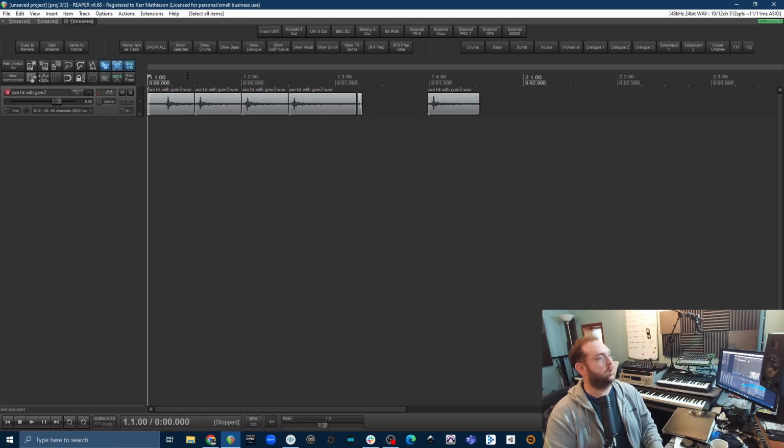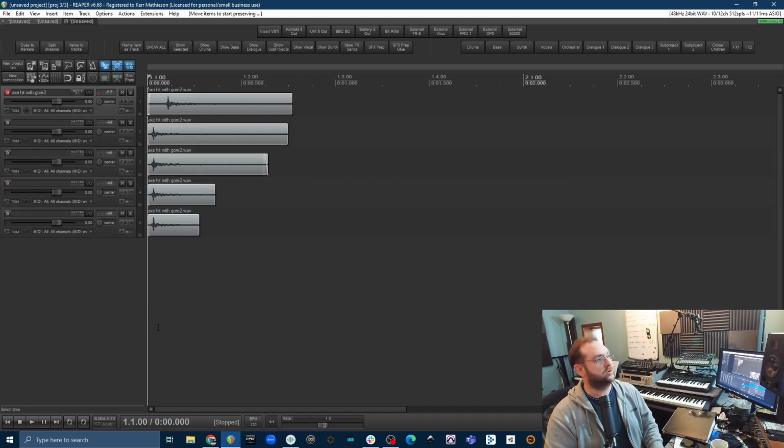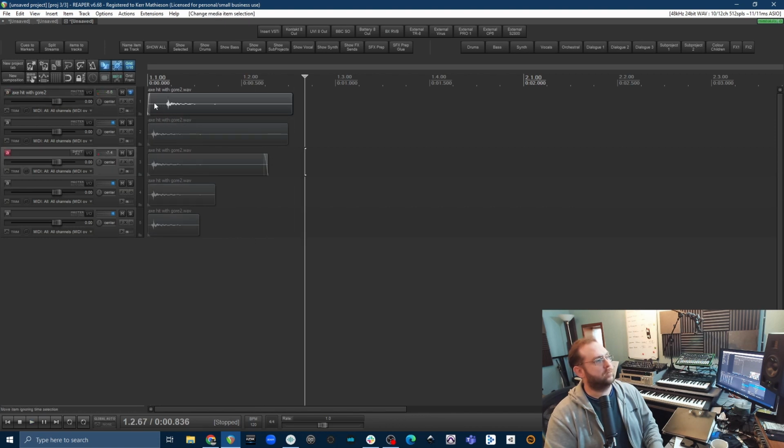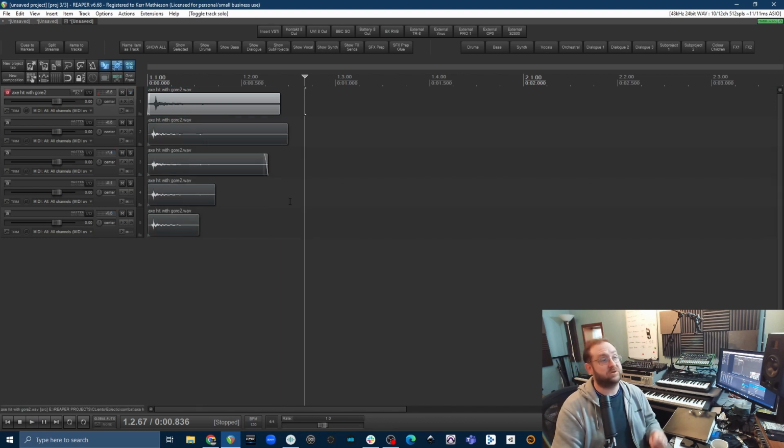Let's take them all and put them on separate tracks so that I can see what size they are. Yeah, good. Okay, and then I can just save each one of these as a separate file, and there's 5 variations of that axe hit just by using a clever bit of programming to vary something randomly means that I don't manually have to create 5 different versions. So yeah, automation is a good thing.